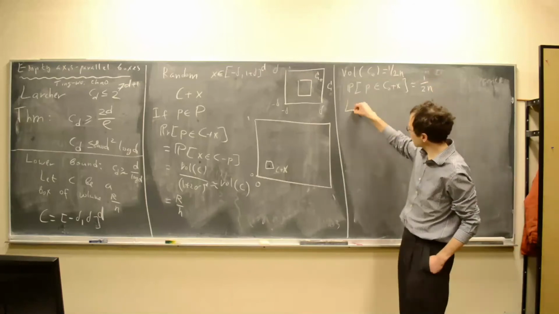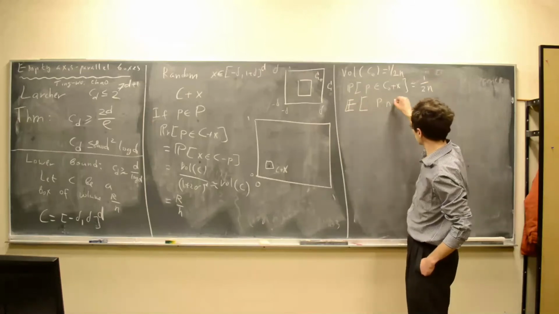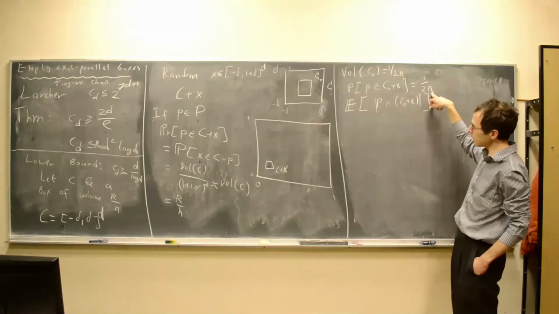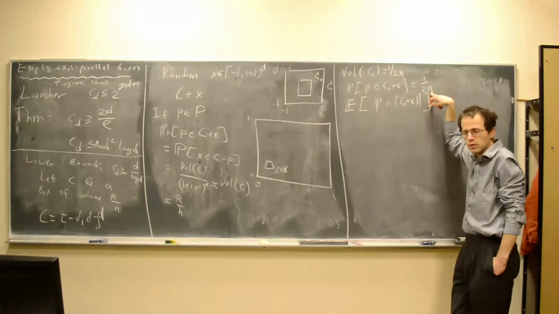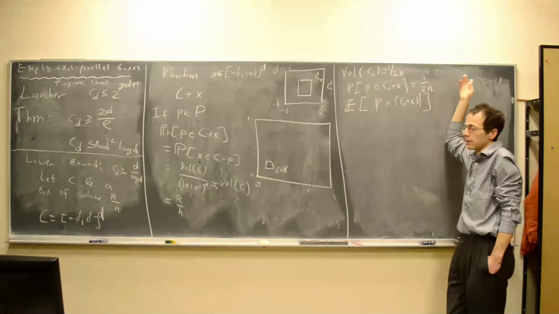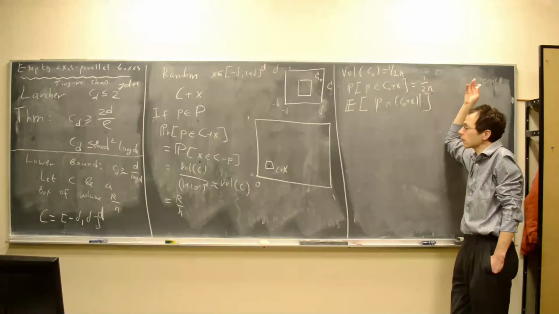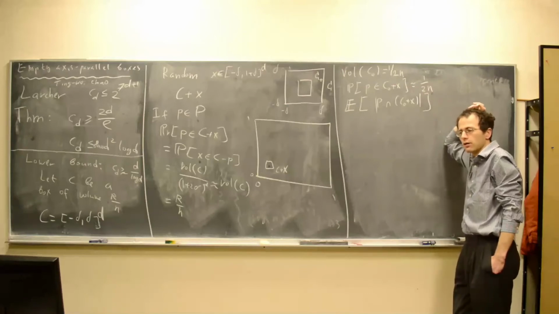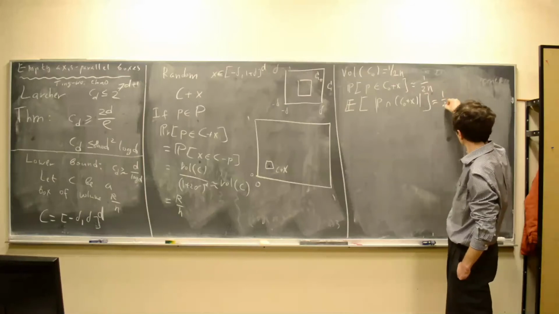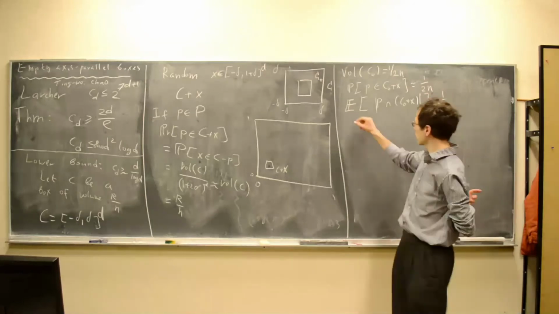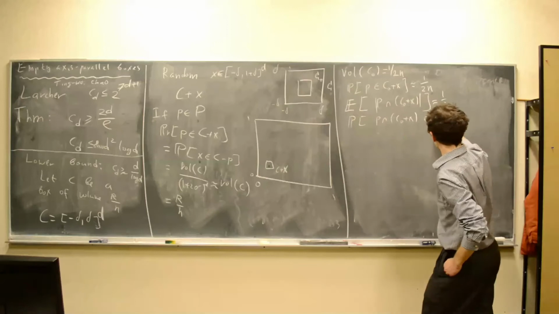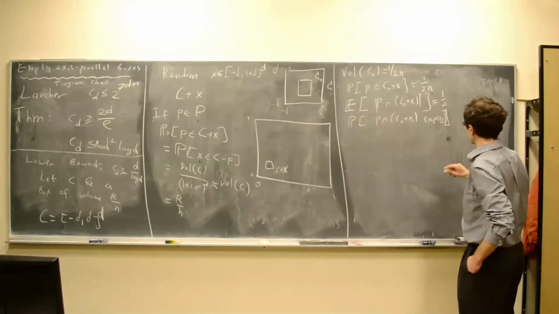So the expected number of points which fall inside this translated box, well, if each of them has probability 1 over 2N of being inside the box, what's the expected number of them which do fall inside the box? Anybody? Well, N times that probability. Yeah, exactly. So this is 1/2, a half. Correct. Or, the probability that this thing is empty, the probability that none of them fall there, is going to be at least a half.